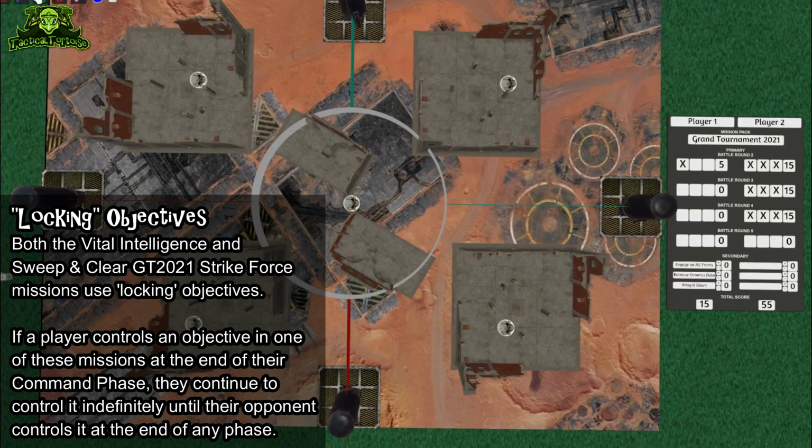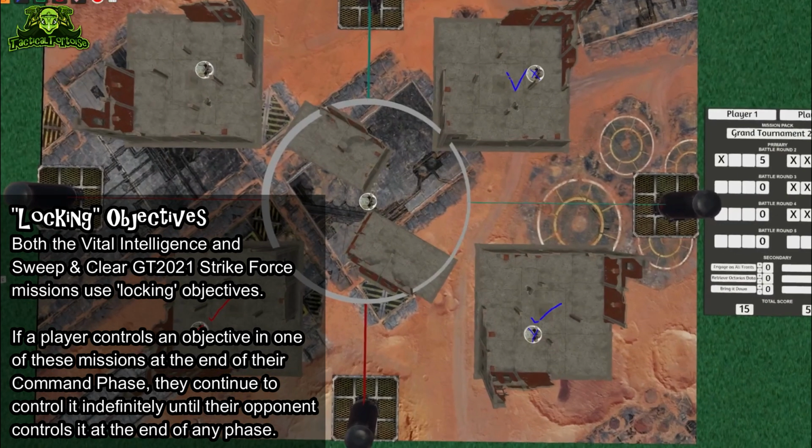So essentially, as soon as a player scores off an objective, that remains under their control and locks in for them until their opponent comes and takes it at the end of any subsequent phase. This means that the other player doesn't necessarily have to score on the objective themselves in order to grab it. They just have to touch it, and at the end of a phase, have more models or OBSEC models than you within range of the objective in order to grab it.